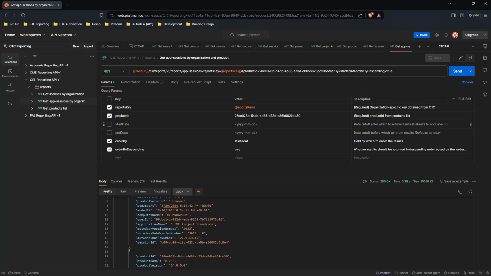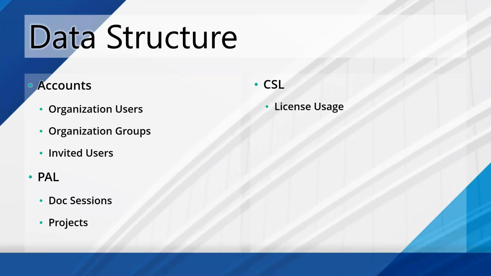And that'll give me the information really quick. And if I'm storing that in an efficient way, which we'll talk about in a couple of sessions here, I'll be able to get my history as far back as I want to go for as long as I've been using cloud shared licensing.